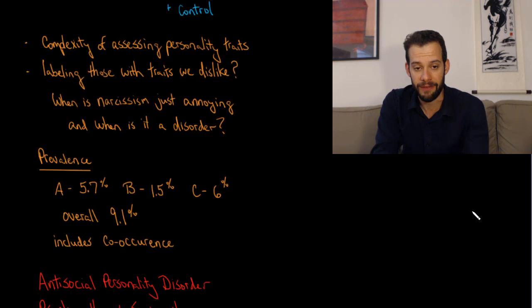We might wonder just how well we can assess somebody and then determine whether or not they have a disorder. And related to that we have the problem of if we're defining certain aspects of personality as being symptomatic of disorder, we might wonder whether we're just using this as a way to label people with the traits that we don't like. There's certain personality traits that we might find grating or we might dislike in others and they might cause distress or impairment. But are we just labeling people this way? At what point do we say that narcissism is just an annoying trait that somebody has versus when we think they actually have a disorder that might require that they be treated? And this is a big challenge for thinking about personality disorders.